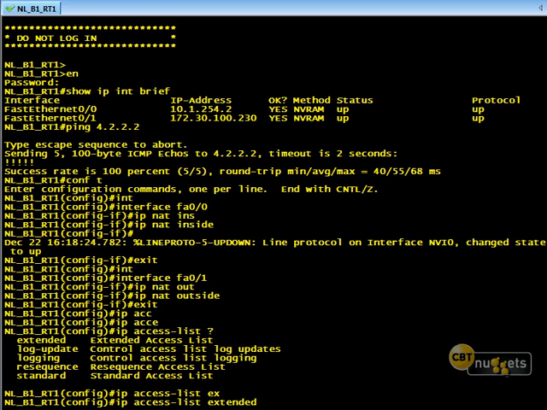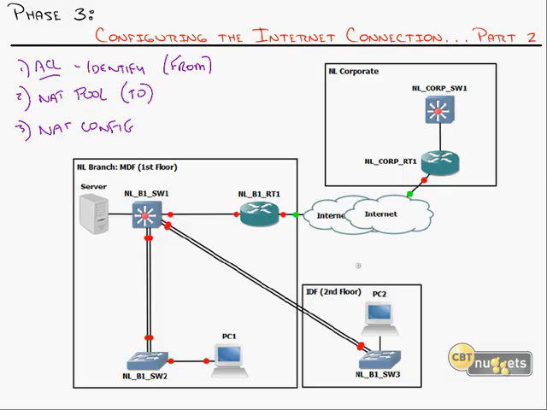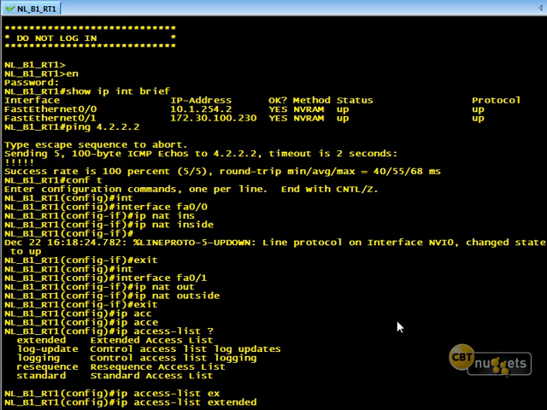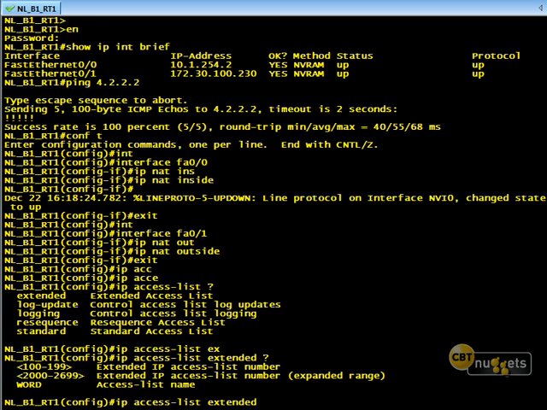The reason why is I know what's coming, and what's coming is a VPN connection where I'm going to have to modify my NAT configuration. I'll explain that more when we get to the VPN configuration, probably in the next nugget. But then the extended access list will make a lot more sense. For now, it'll just seem like more work. So I'm going to say the name of this extended access list, I'll just put NAT addresses.